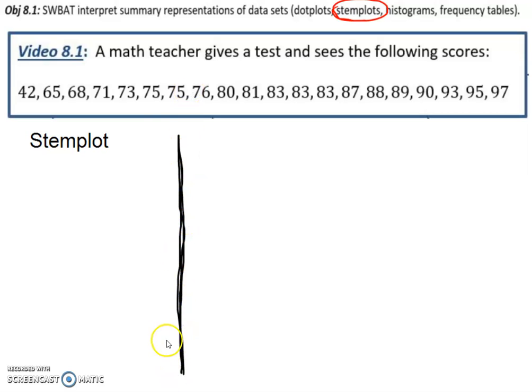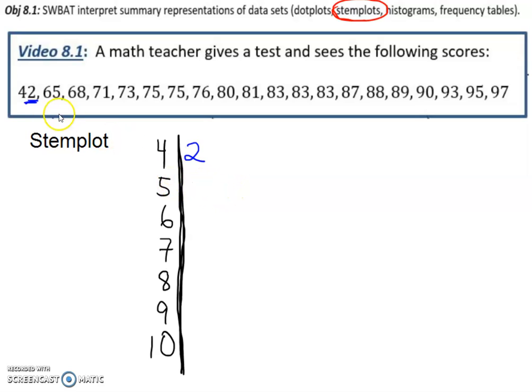So I'm going to put a dark line there. This is going to be vertically oriented. And I'm going to put a 4 to represent the 40s, and then 5, 6, 7, 8, 9. You could even put a 10 to represent the hundreds. So 40s, 50s, 60s, 70s, 80s, 90s, 100. And then we put the 1 spot, that's the leaf that goes off. So that 2 right there, I'm going to put a single 2 on the outside. So that 2 doesn't represent the number 2, it represents 42.